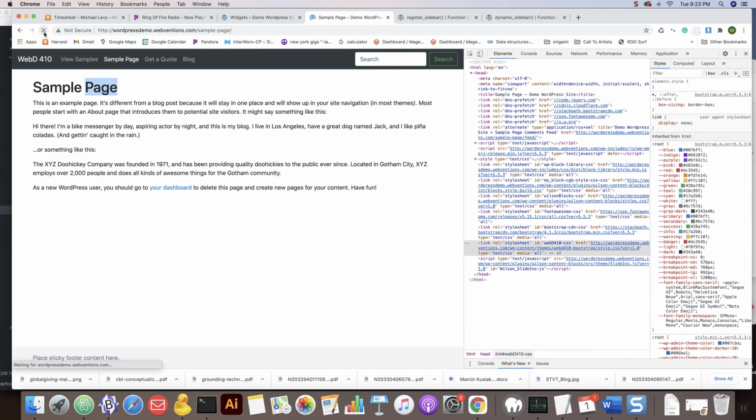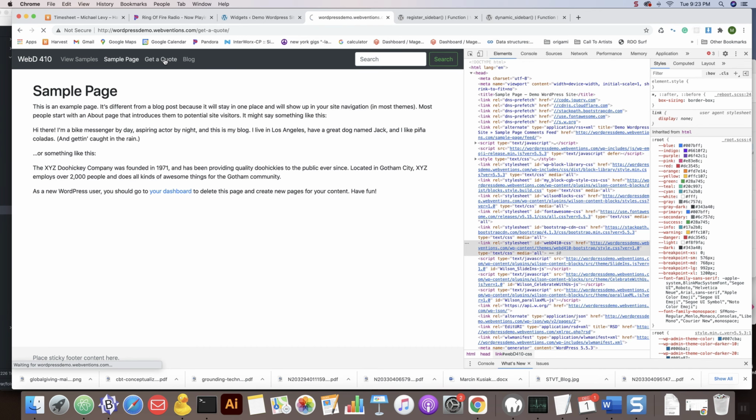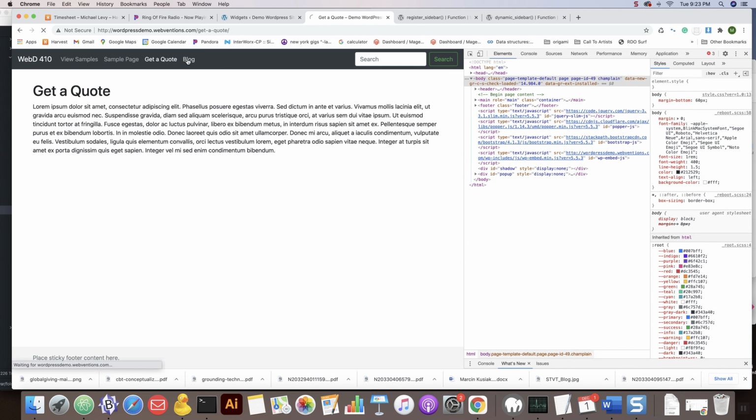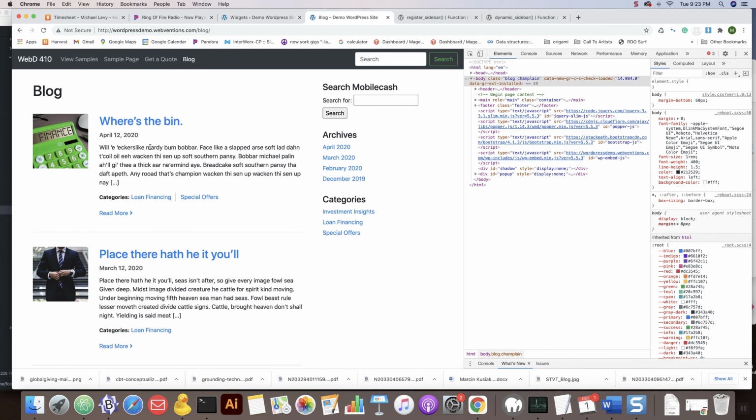You have to be careful that you don't just adjust styles for one page, but you're paying attention to how they affect every page on the site. Okay, well that's looking quite a bit better.